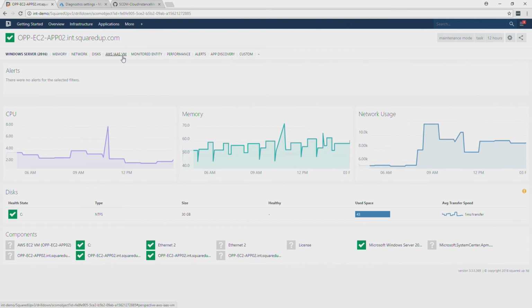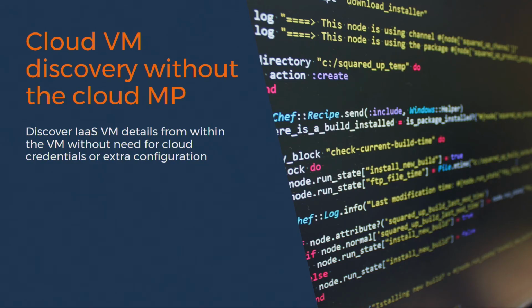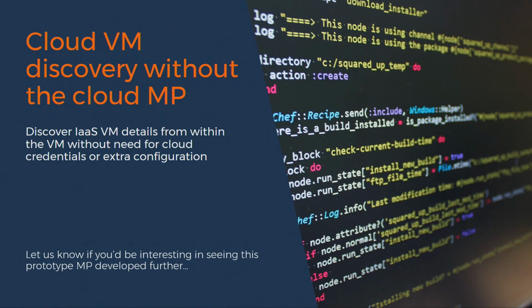But having just installed that management pack, we now have visibility of which cloud platform our VMs are on and details around specifically subscription and so on. Great, fantastic. So that was the first piece. We'll come back to the second piece of that MP a little bit later, but keep that in mind. And again, that MP, Matthew, is something of a proof of concept. We're keen to get that out as a beta to various people who are interested in trying that out and hopefully refining that a bit before we make that a public MP and share that out. Yep, so if you're interested, get in touch.